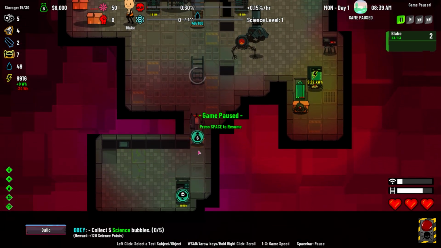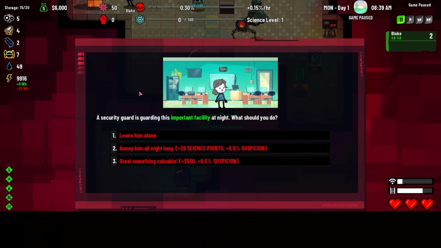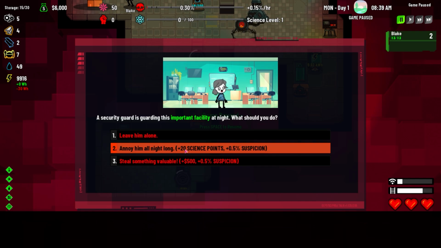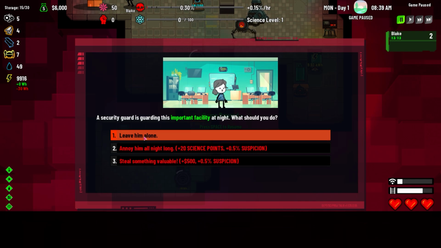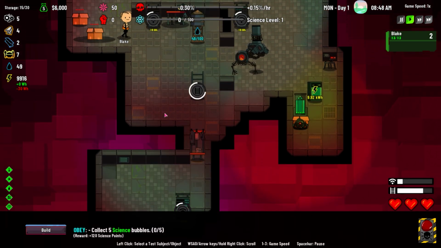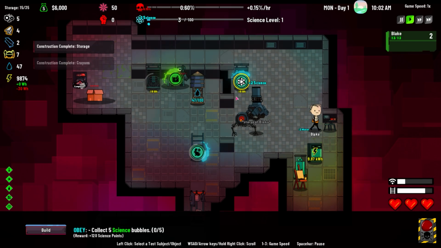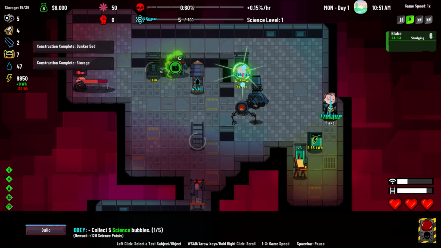Finally, we've got gain money or help needed. What's help needed? So, a security guard is guarding this important facility at night. What should you do? Leave him alone. We can annoy him all night long, get science points but increase our suspicion, or steal something valuable. Let's just leave the guy alone so we don't need to do that one. Some of these pop-ups you only have a certain chance to select. So, for example, there's science or speed boost. I'm going to go with science there.